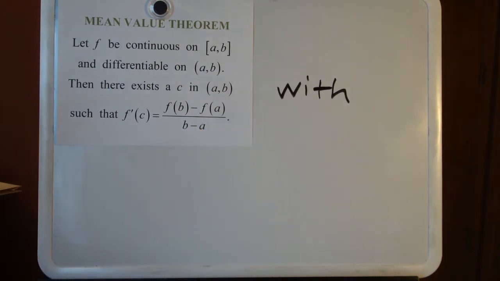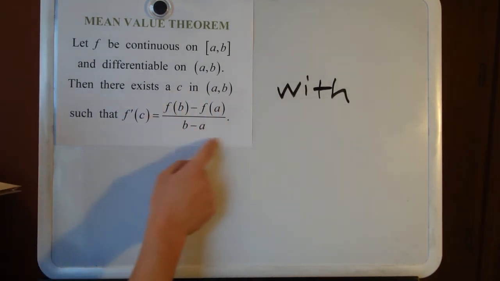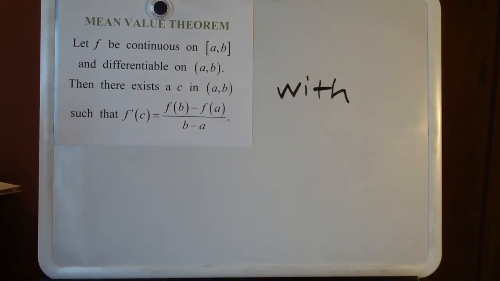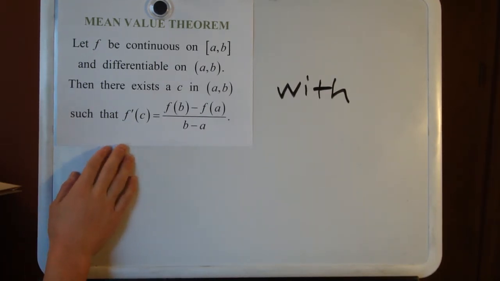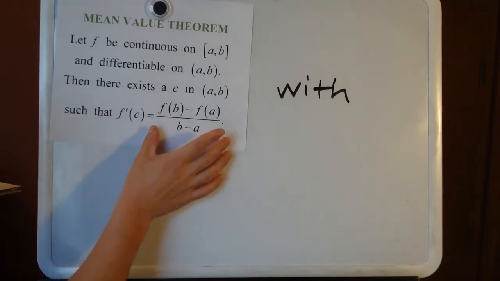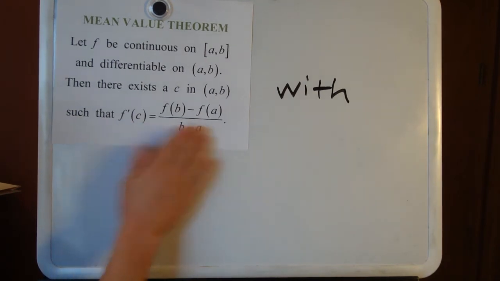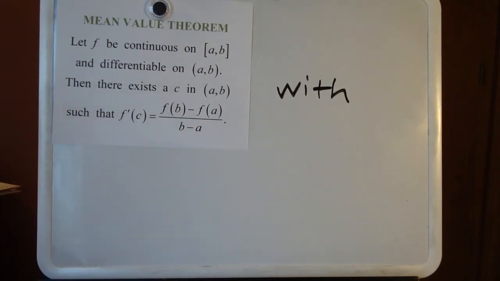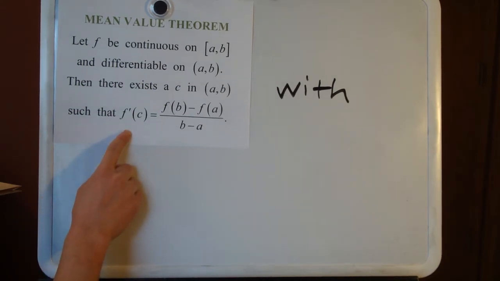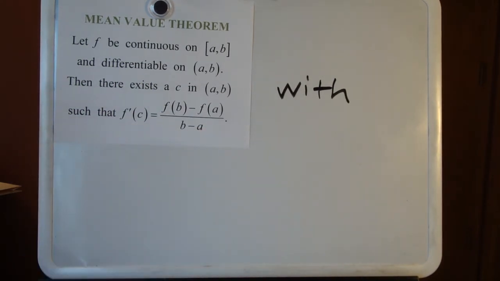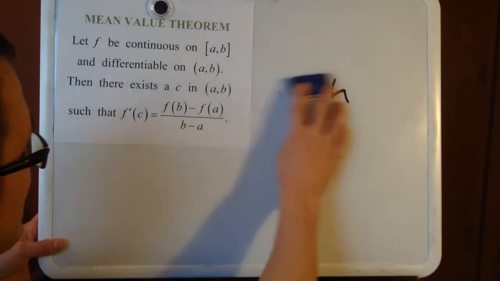And you might remember some of the old discussion. This gives us the slope of the secant line through the endpoints that go through a and b. And this is the slope of the tangent line. The theorem geometrically tells us that there exists some location where the steepness of the tangent line is going to match perfectly the steepness of the secant line. So these two lines are going to be parallel lines. And with respect to application, this is telling us instantaneous rate of change is going to match the average rate of change.